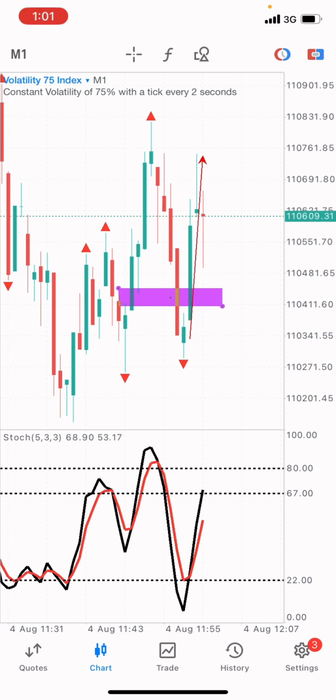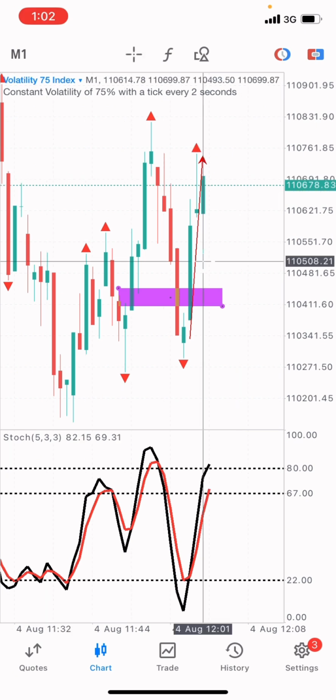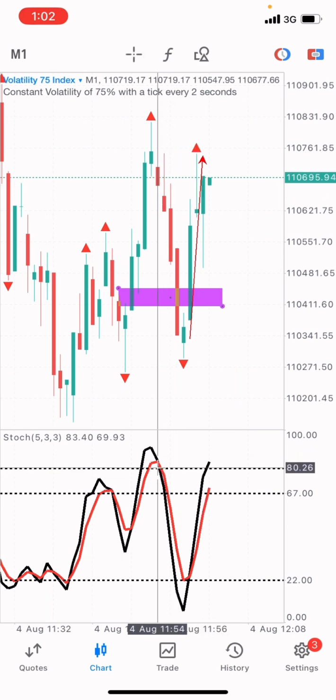Using the stochastic oscillator and the fractals. Okay, the fractals. Now, how do you see a sell signal? Like, how do you see a sell market? What you should do is to wait. Okay, you wait for an opportunity, this opportunity right here.